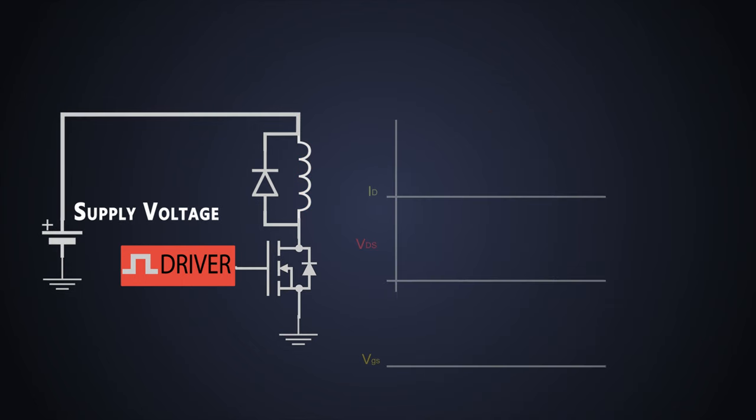Let's see the waveform of gate voltage, drain current and drain to source voltage across the MOSFET when it switches. When we provide the gate voltage to the MOSFET and as soon as it reaches the threshold voltage, the drain current starts increasing and it goes up to the load current plus reverse recovery current of the diode where the maximum drain current is reached.